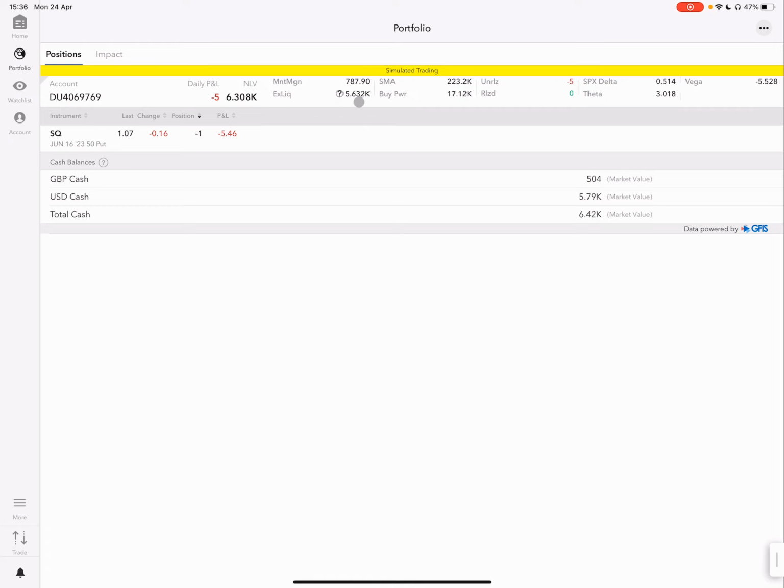And that's why excess liquidity on your main screen is very important, to make sure that you have enough buffer in there for this particular position. So I really hope that makes sense to you guys. That is how you sell a naked put option using margin, how the numbers change and what you need to look for when placing this position.